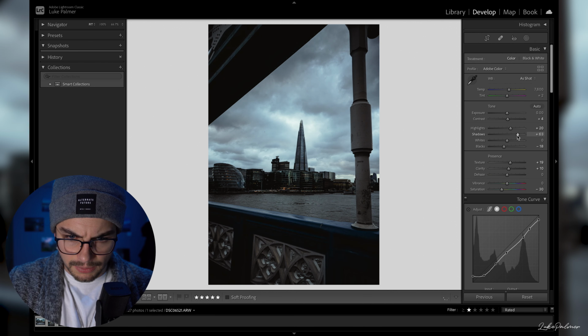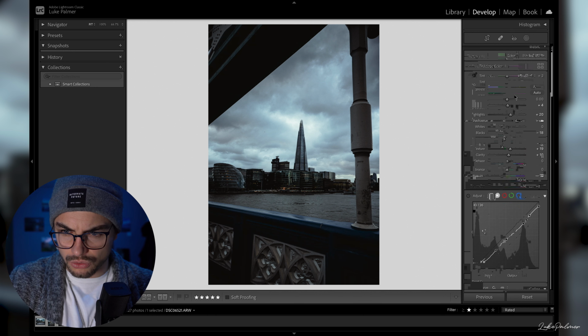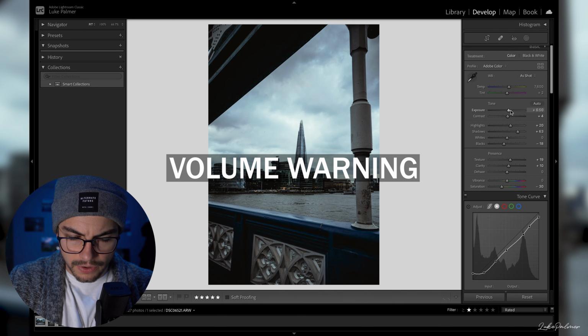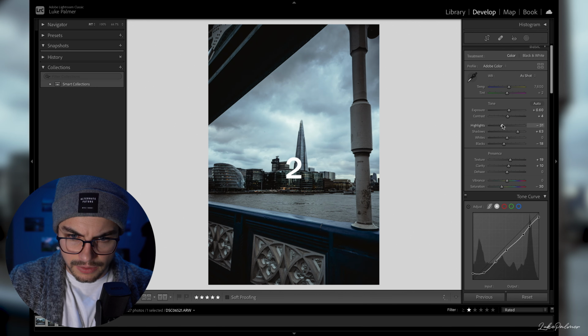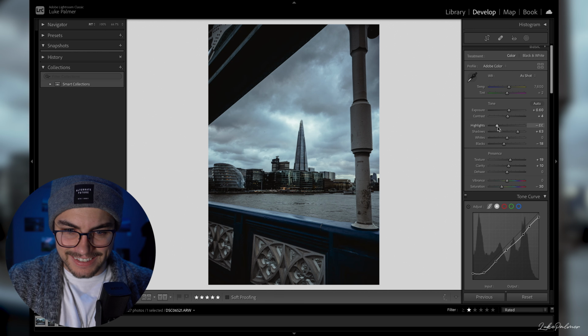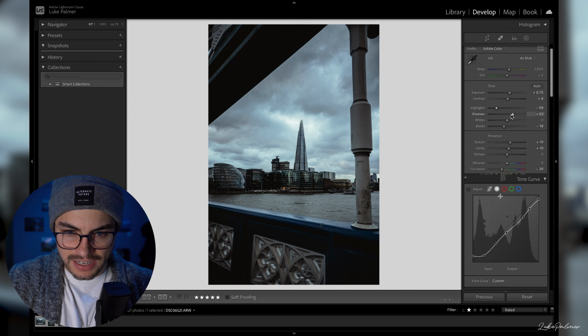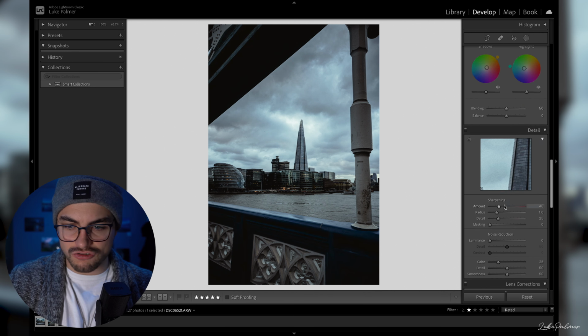Up those highlights, up those shadows. We're going to do the entire exposure a little bit. Bring the highlights. Ooh! There it is. Bring that highlights down a little more and up that a little bit more. Bring the shadows down. I'm going to skip straight down here.